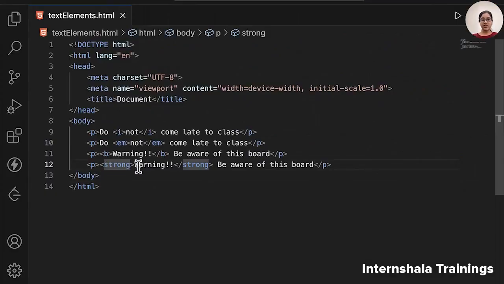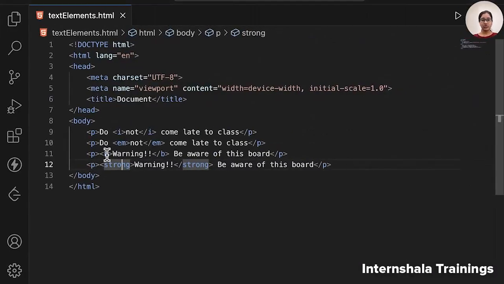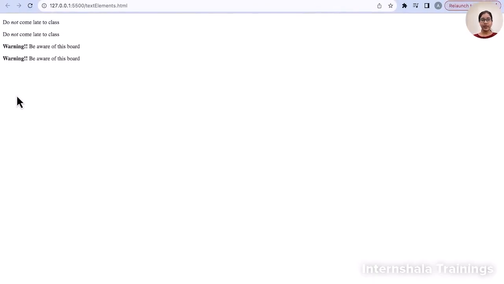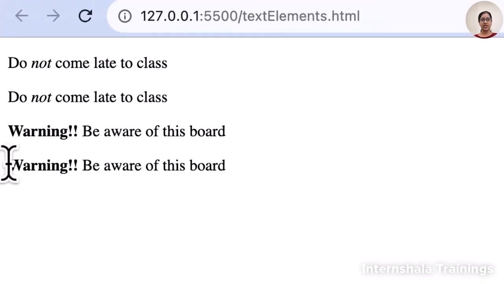If you wrap some text in the strong element, it also makes the text look bold. But this is also adding some meaning to the text. That means: warning, be aware of this board. So it is adding strong importance.